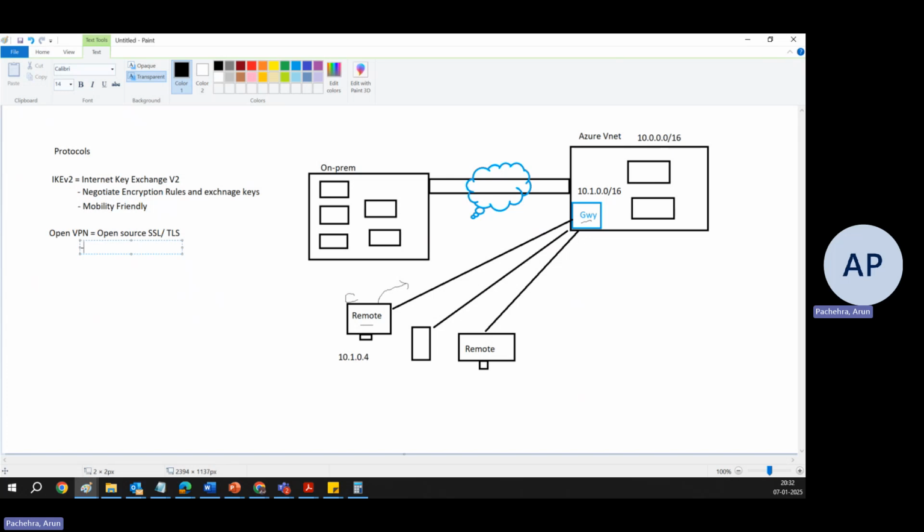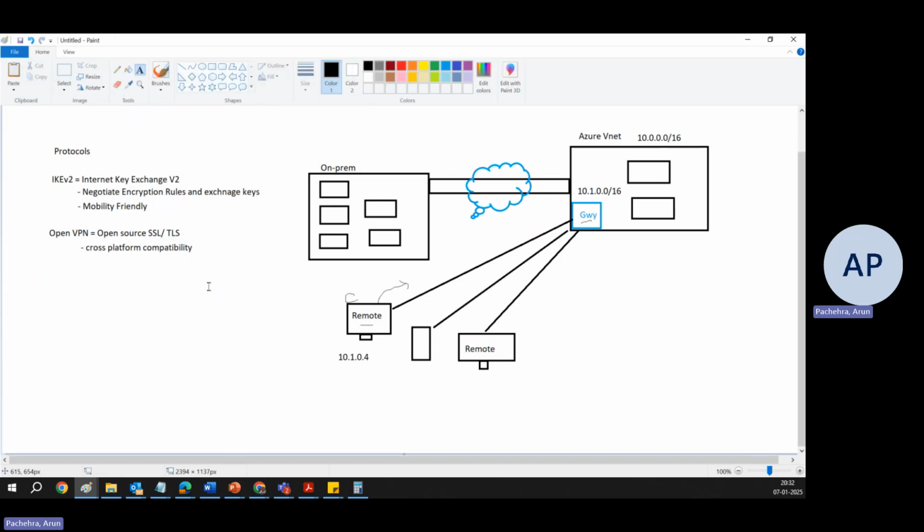Yes, it offers cross-platform compatibility, which is the unique feature that will help you to decide which protocol to use. It's ideal for cross-platform support like Windows, Mac, Linux, and mobiles.